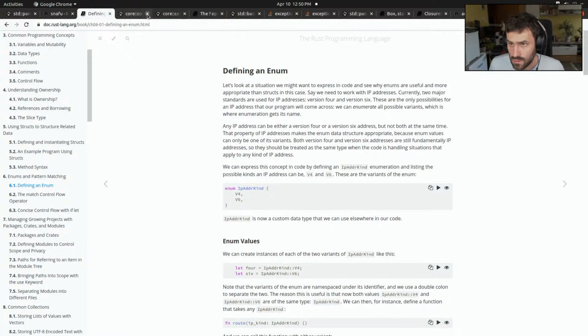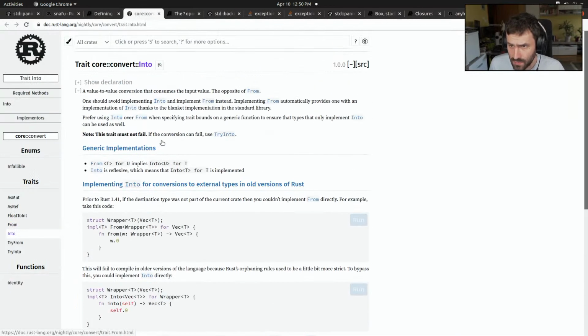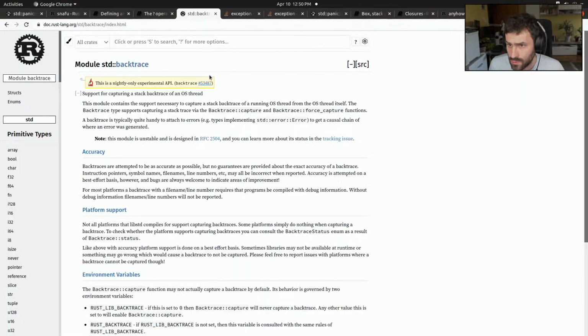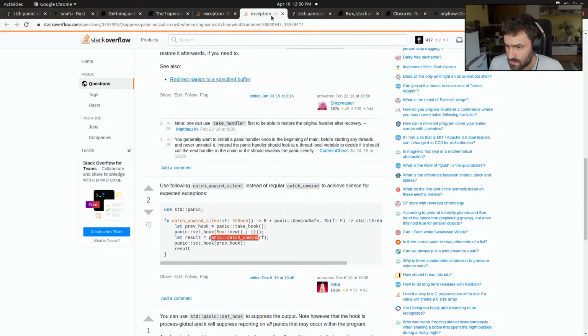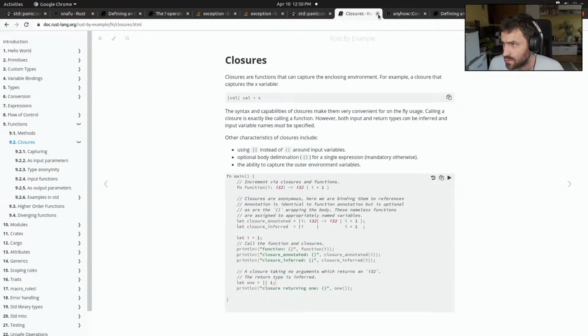We don't need from, that was what I was reading before. So the from and into operators are fine. Backtrace, we don't need, that's pretty advanced. I won't go into that now in detail. Exceptions, yeah. This is the last thing to observe. We don't need this. We might need this. We don't need context.